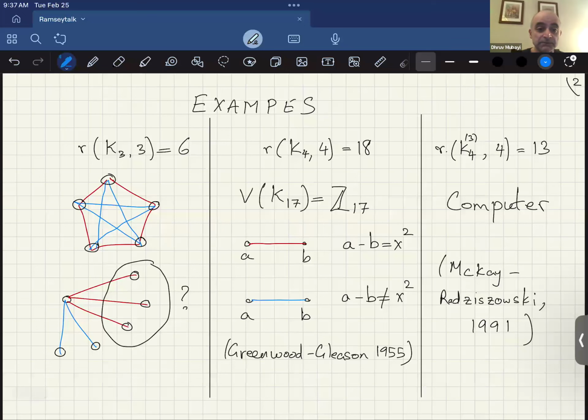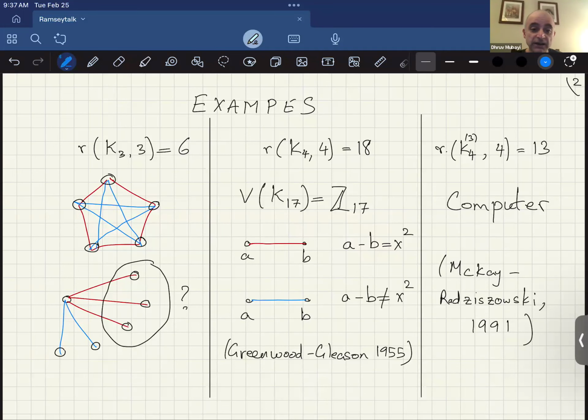Okay. So here are some basic examples that we teach in high school or undergraduate or wherever we teach Ramsey theory. So r(K3, K3) is 6. These are graphs. This means you do two things. You give a construction of a graph on 5 vertices which doesn't have a red K3 or a blue K3, and there it is. And then you give a proof that if you have 6 vertices, then you are guaranteed to contain these things. I won't go through it. I think most people have seen these proofs. But just to settle on the notation.